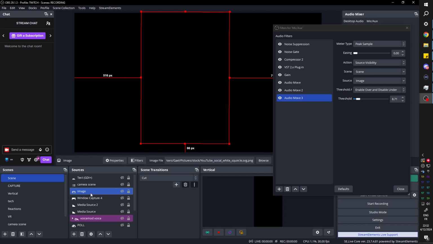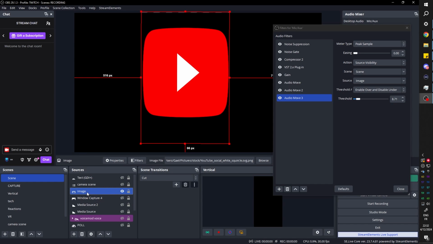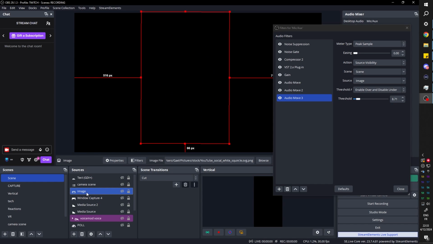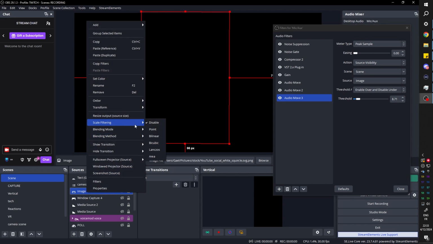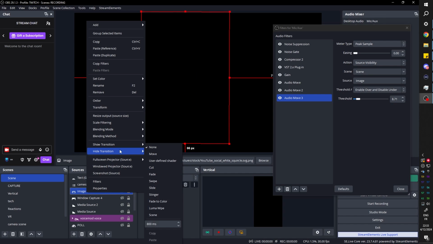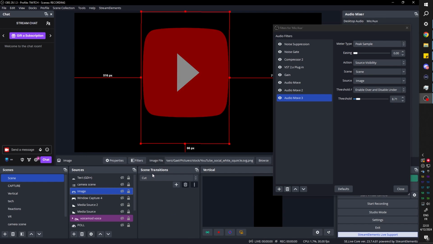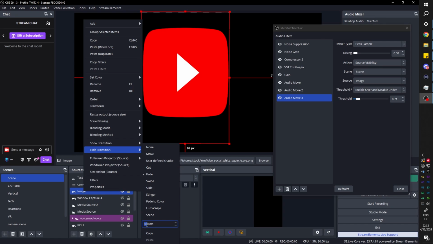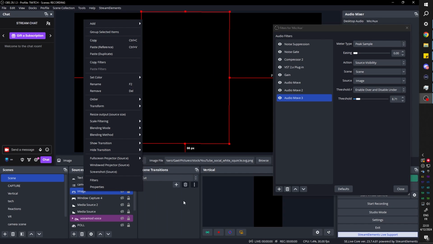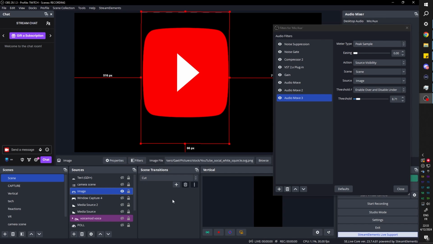And something that I played with was the hide transition. For example, this is a little too jarring, if you will. Maybe I want that every time it turns off, it actually fades out a little bit, just so it's easier on the eye. I can right click on it, go to hide transition, go to fade, and now it appears abruptly like a cut, but it fades out. So if I were to set this to around 150, I found was pretty decent, where you can kind of see the effect and it's fast enough to be still reactive. Right, so this is a little bit better for the eyes.